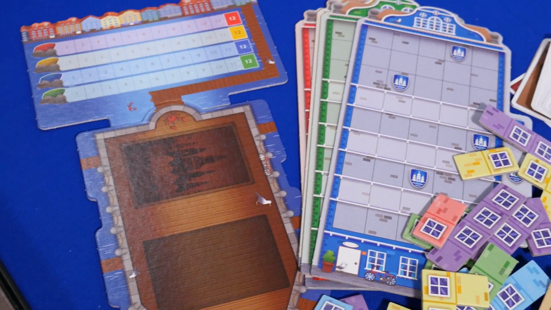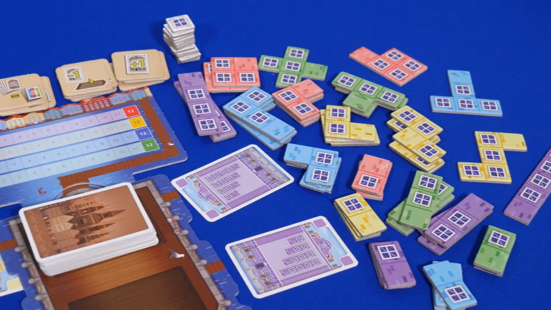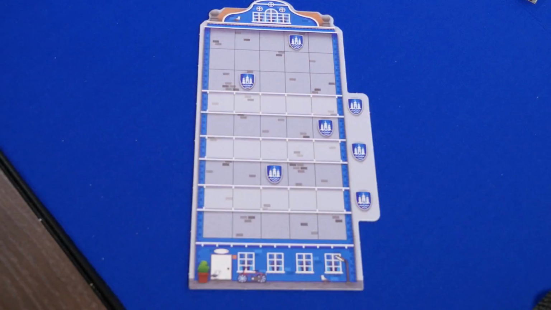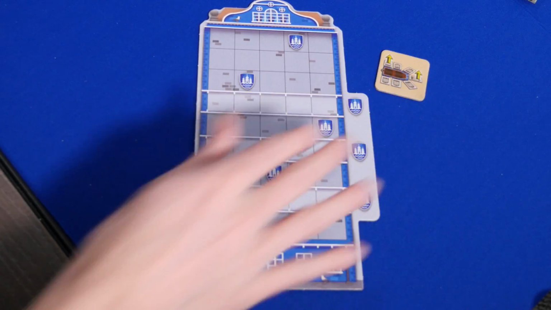Let's look at the components. There's a harbor, scoring track, player boards, cards, tiles, and scoring markers. At the beginning of the game, you'll place out the facade tiles, ability tiles, and cards. Players receive a board, a hand of cards, and one of the any cards ability tiles.